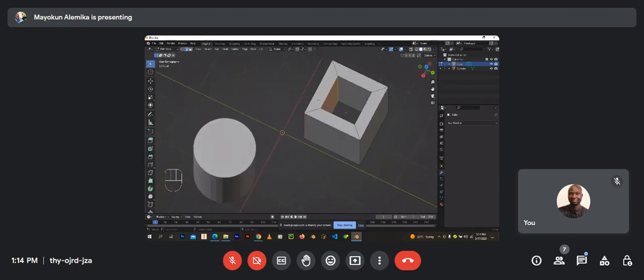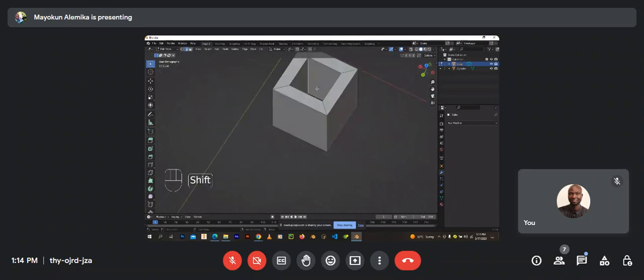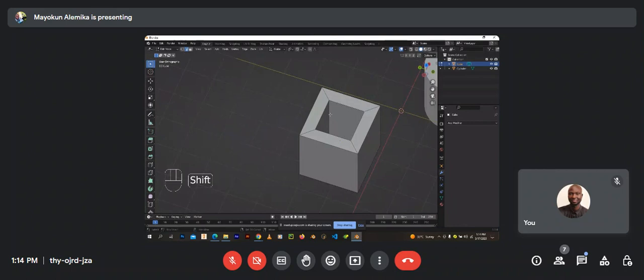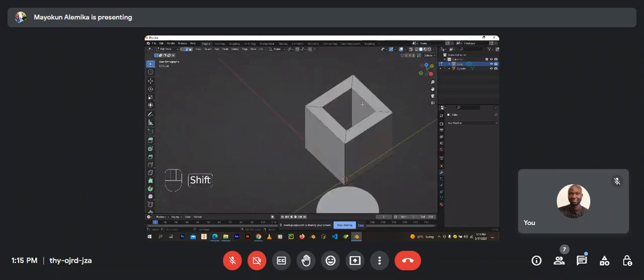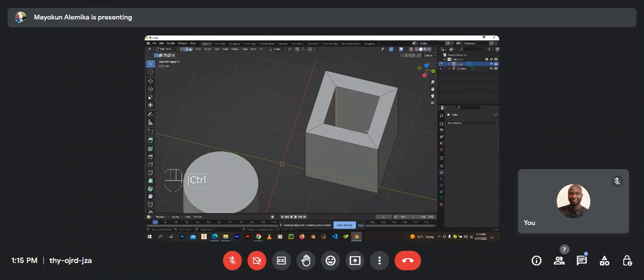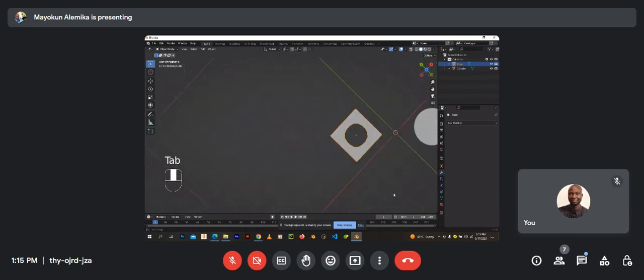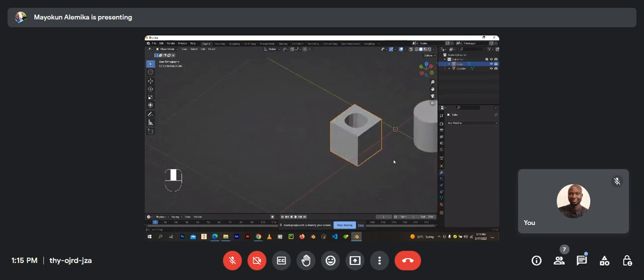But if you want this hole to be circular now, you start looking to bevel the hole. Okay, I'm doing this to see how cumbersome it might be if I want to do it manually. Select one more of this. Yes, I've selected the edges. Now bevel them. Remember how I said you bevel, Control B to bevel, just to make it rounder, and then you maybe increase the segments. So now this is how I would create a hole if I was doing it manually, right? So I've created a hole through the cube.